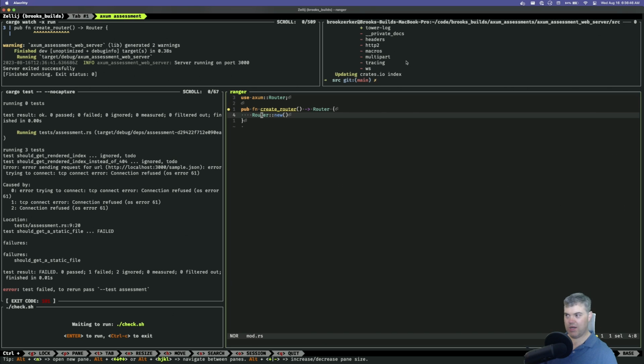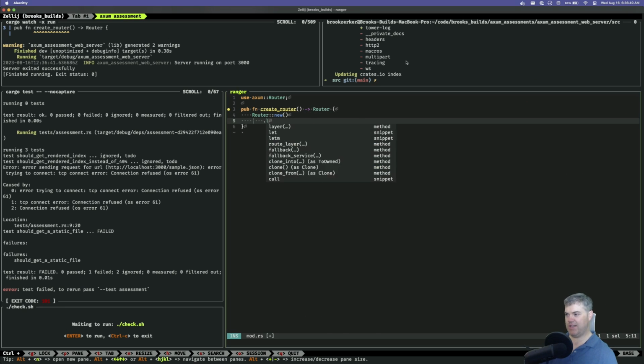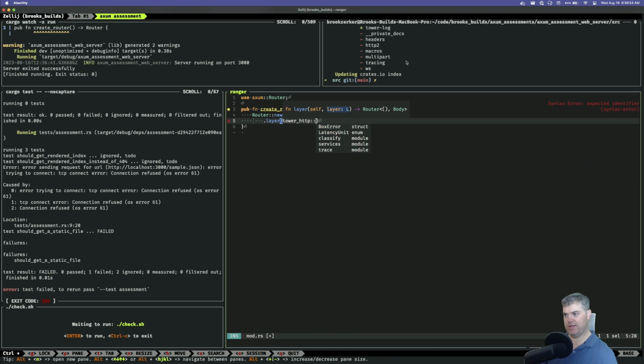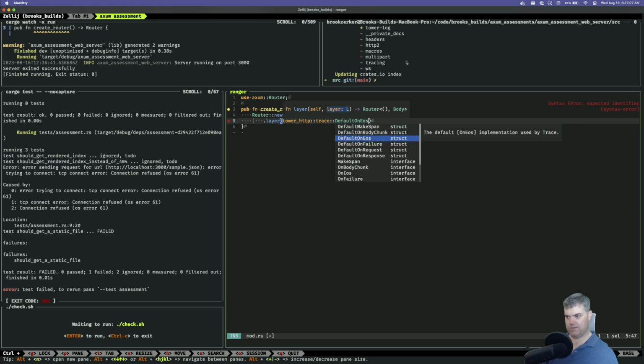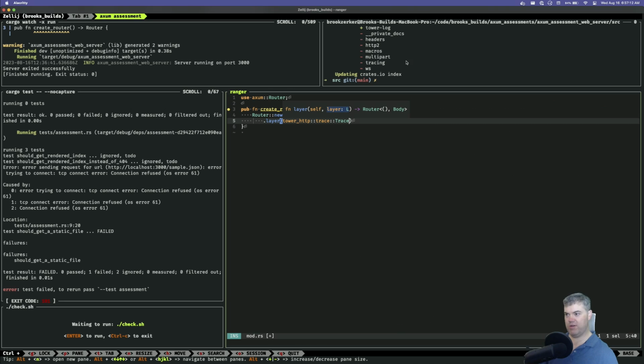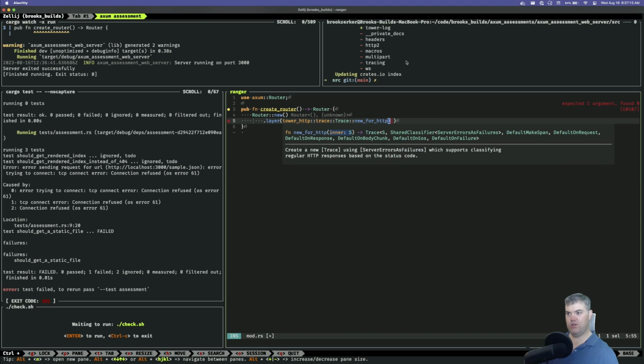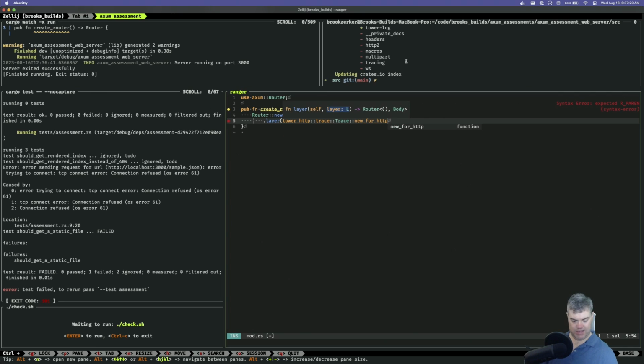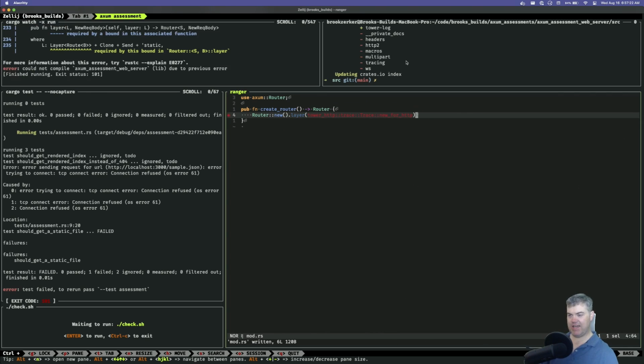Okay, so Router new, and then we want a layer with the tower HTTP trace. Something HTTP. Oh, is it then trace new for HTTP? And then I think we pass it that entire thing.